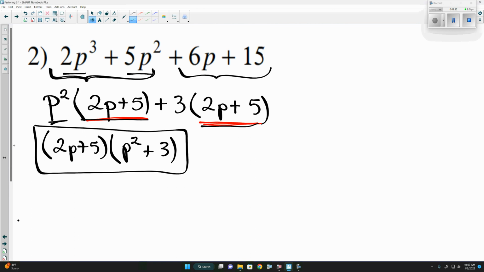It's weird that it works this way, but it is nice. Now this works with an even number of terms. So 4 works out fine. 6 works out fine, because we can do it as 2, 2, and 2, or 3 and 3. We can split it up. But with 5, it doesn't work, because we really need an even amount with each group for us to be able to factor it out.